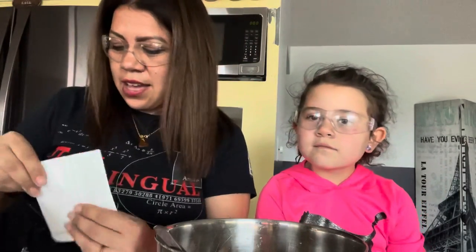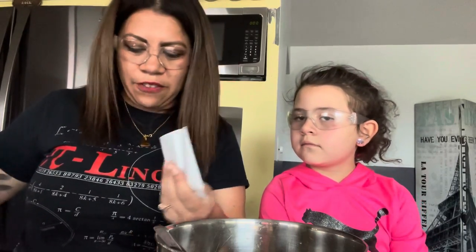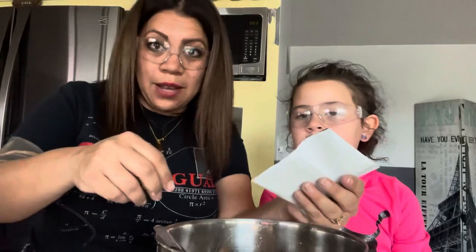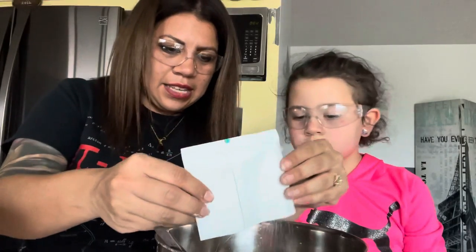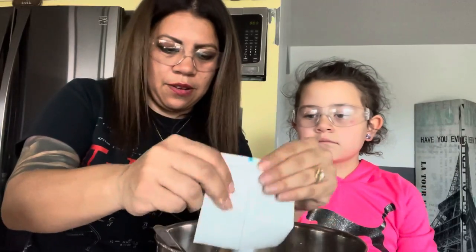We have six bowls for six different colors. And we're gonna try to do it this way so we can get some different patterns. But this is the first step, so make sure there's no clumps, all right? Succinic acid, all right? It's kind of the binding agent. So we're gonna do that.